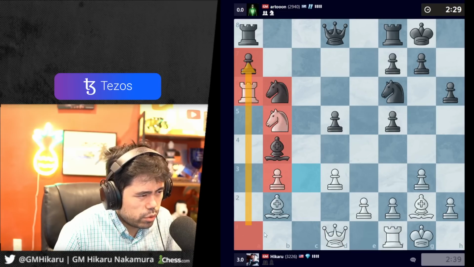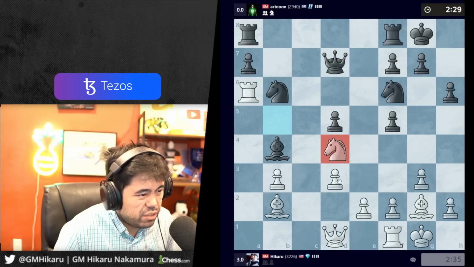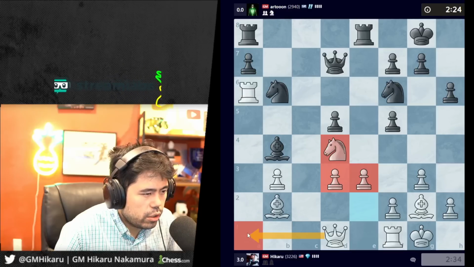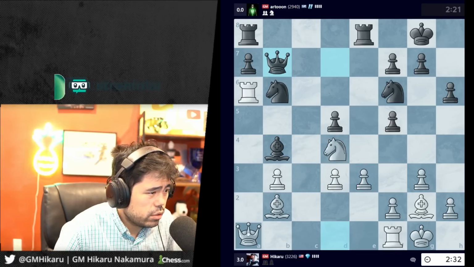Maybe queen a1 first was a little bit better. Yeah, because he has queen d7, but still knight d4, queen a1. I mean, this looks very, very good for me. I've got a great bishop, and I'll just play e3, consolidate. Queen a1 and queen f3 both exist now. Bishop h3 also exists. It goes there.